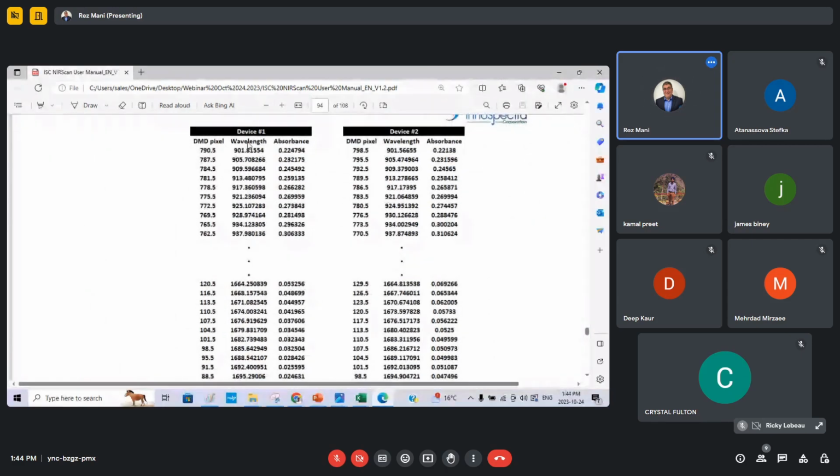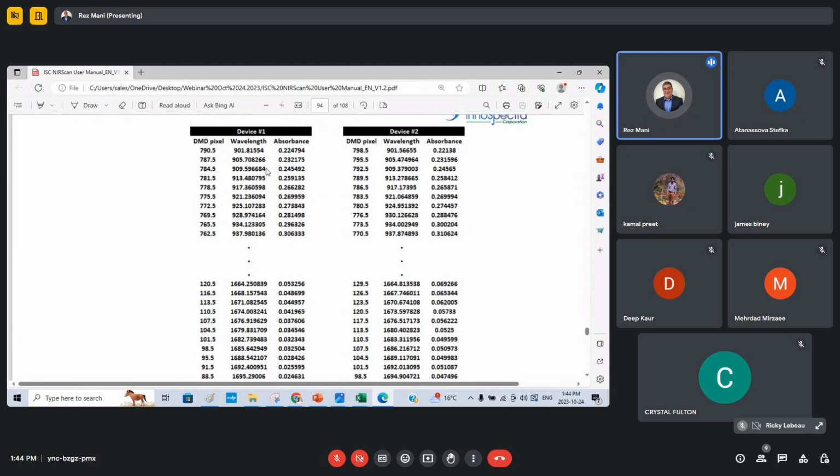If you have several devices, the wavelengths are slightly different based on wavelength calibration: 901.81 here, 901.56 there, 905.708, 905.474. This is not good, because if you have a model and want to use it on several devices of the same model that you purchased, you need a uniform wavelength scale. Otherwise, there will be a degree of uncertainty, another variable in your model. So you need to make sure that the wavelengths are the same for different instruments.